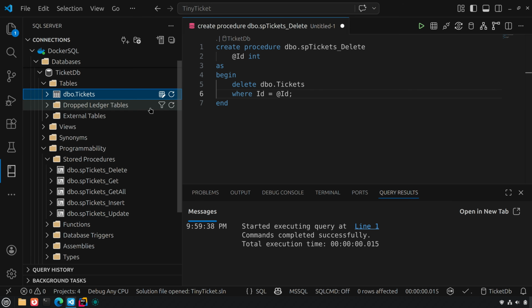Because first of all, like I said with the update, you might have multiple update stored procedures for this table, or you might have a get that doesn't just get tickets, it also gets tickets with their associated user, whatever, and do multiple joins to bring in all the data it needs. You don't have this one-to-one relationship. You've got to figure out what data you need and then go create a stored procedure for that.